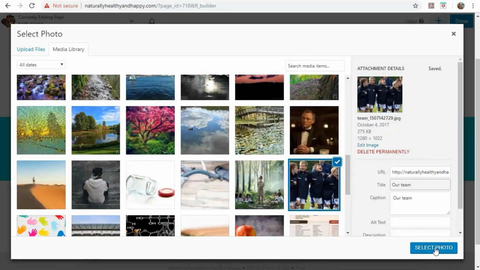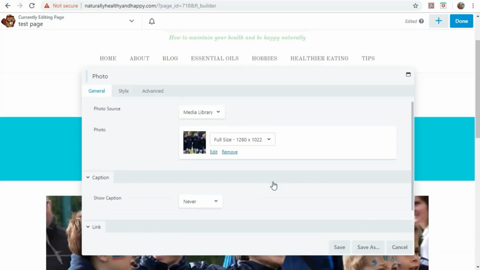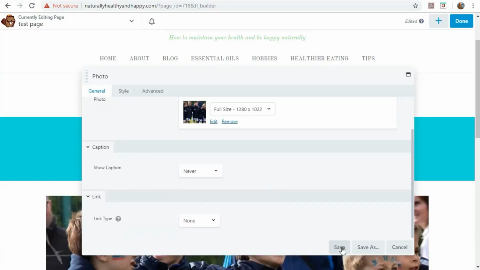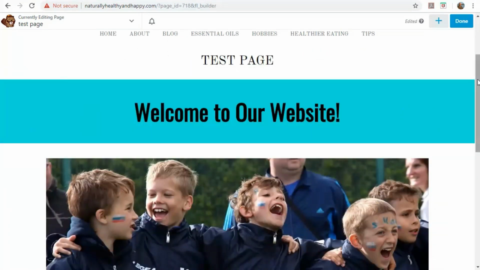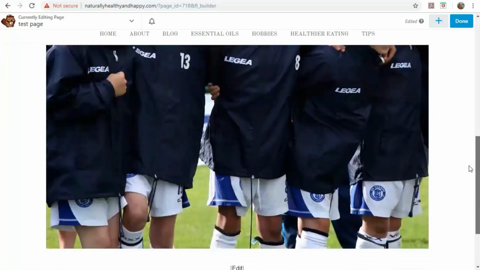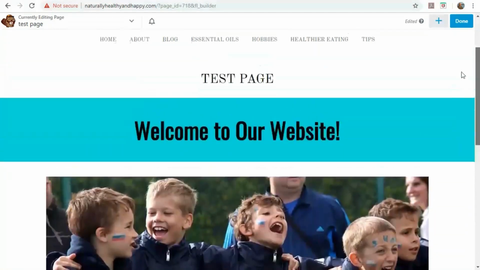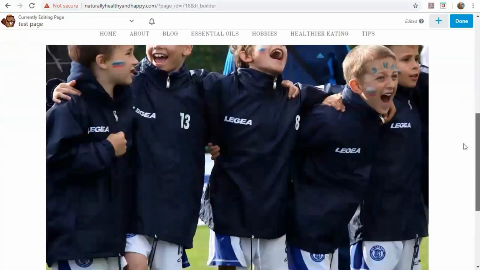And we'll select the photo, and we'll save it. All right. So now we have added a photo that spans the full width of our page.